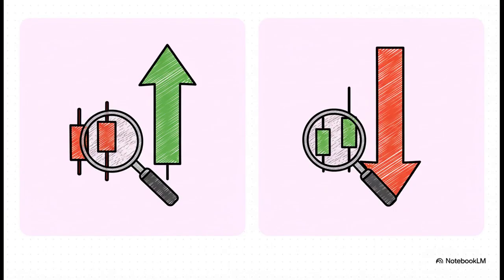For a bullish order block, one where we expect prices to go up, you're hunting for the very last down candle, the last red one, right before a huge surge upwards. That's the spot where the big buyers jumped in. And for a bearish one, you guessed it, it's the total opposite. You're looking for the last up candle, the last green one, just before a massive drop. It's really all about finding that one final specific candle right before the whole game changed.